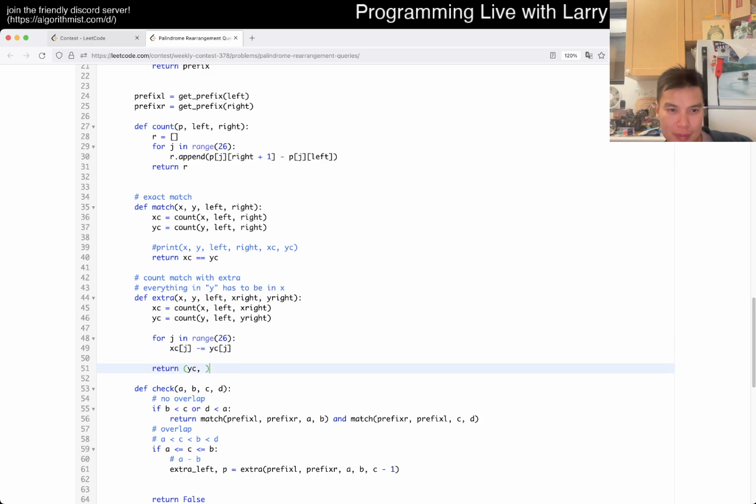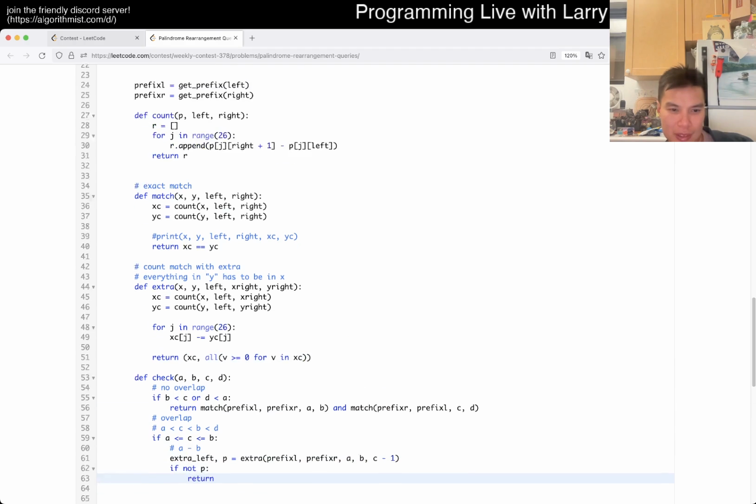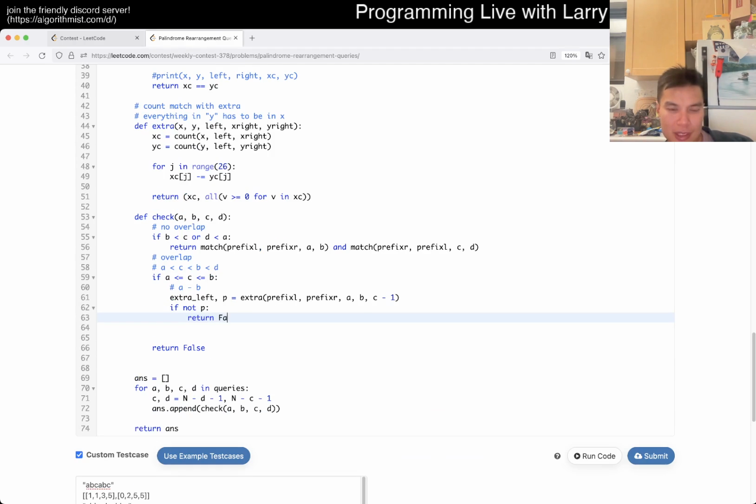C or of x greater than or equal to 0 for x in xc. We also record v for v. Right. If not p, then we return false, because that means it is just not possible.